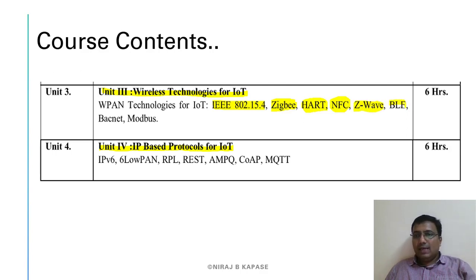Then BLE is Bluetooth Low Energy. Bluetooth is a technology, and BLE is another version, like an advanced version of that Bluetooth technology. These BLEs come with your smartwatches, digital watches and all. Those devices require less power consumption, with a larger span or longer durability.